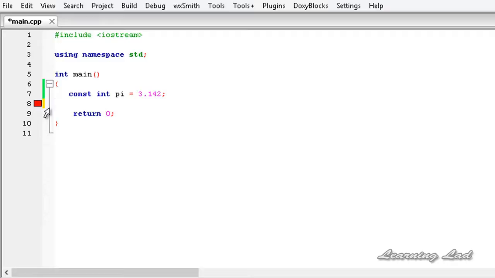You can't change the value. And also we can use this const keyword with pointers, function arguments and return values, class data members, class member functions, objects, etc., which we're going to learn later. Now I'm going to show you how to protect an array by using the const keyword.